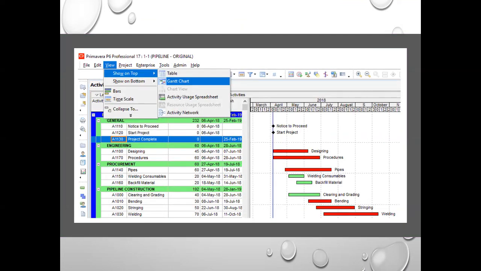Primavera helps you to create the bar chart or Gantt chart. As I told you, you can do the presentation whatever you want. You can do a level 1, level 2, level 3. You can do a summary. You can do a milestone. You can show just the columns only, or the columns and bar chart, or just only the bar chart. For the bar chart, you can show a monthly, weekly, or daily bar chart. The way you want, you can show that.